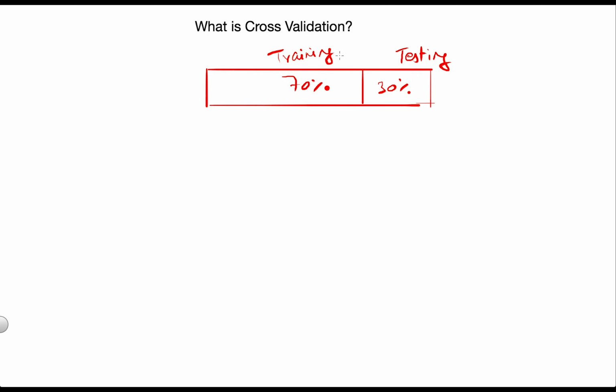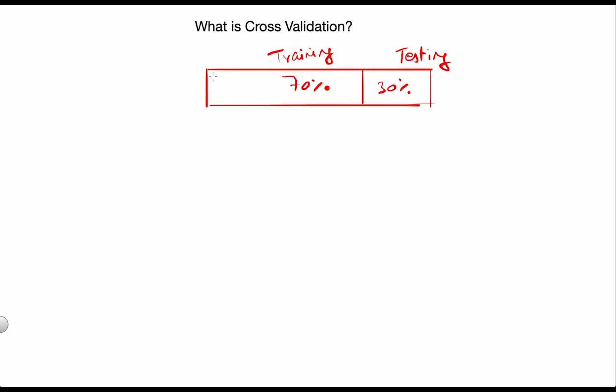Right. So when you do this, the 30% is taken after randomizing the data. It's one slice of this whole data. If you randomize it in a different way with a different seed, and this 30% is different data, there might be a difference in your accuracy or performance index. And also when you have a small set of data, sacrificing 30% of data for testing may not be a great idea.